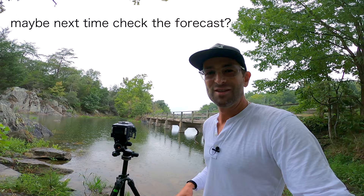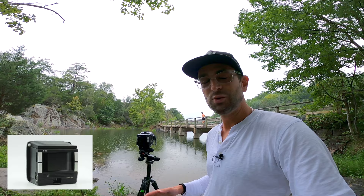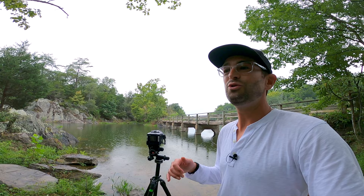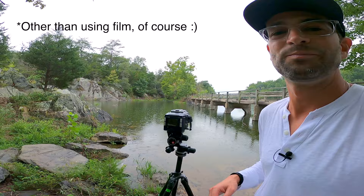I'm down here, I get all my gear set up, and of course it just starts pouring rain. Classic. But you know what? We're going to soldier on. My goal today is to show you up close what it's like to use one of these older digital backs for photography — specifically a Phase 1 P25 Plus back. This is about 13 years old, came out in 2007. Back in the day these things were like $20,000, cutting-edge technology. Now you're able to pick one up for about $2,000.